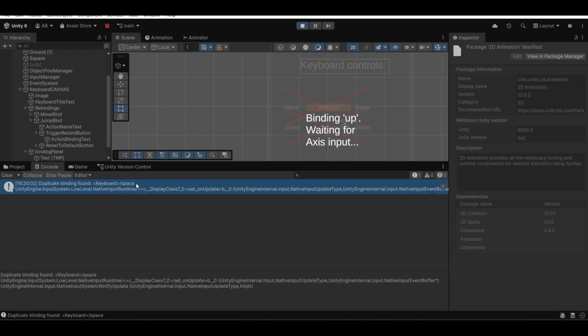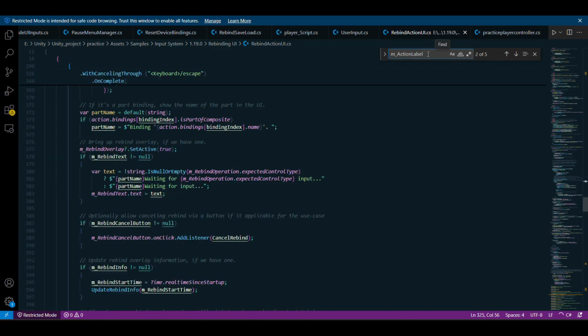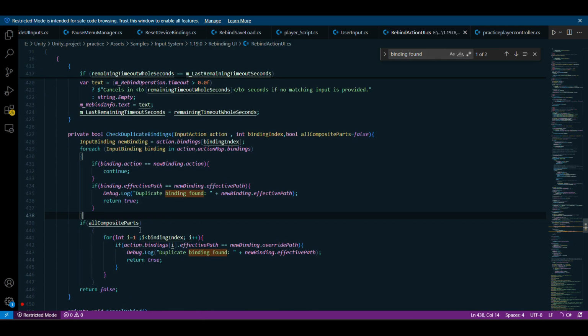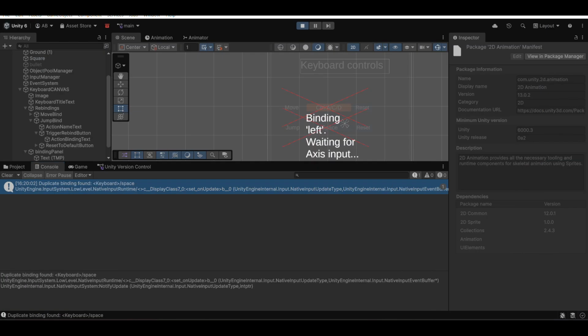This code is coming from our check duplication binding. If there is any duplicate binding, it will return this debug.log, which is helpful for detecting any problem, and also returns true.